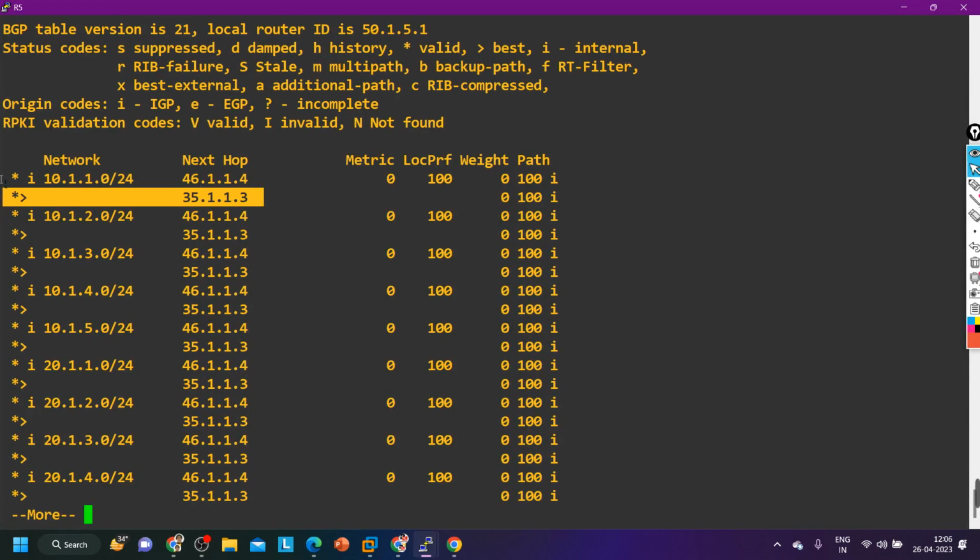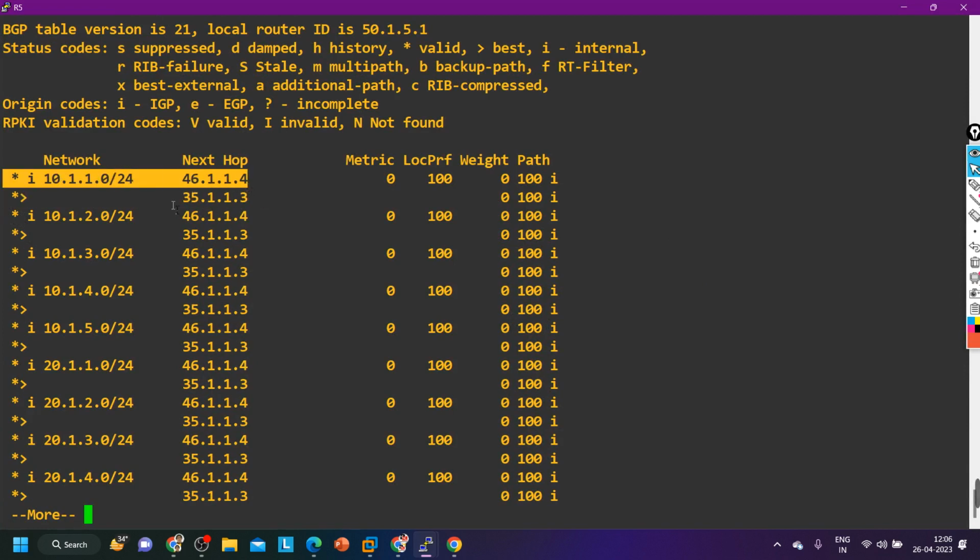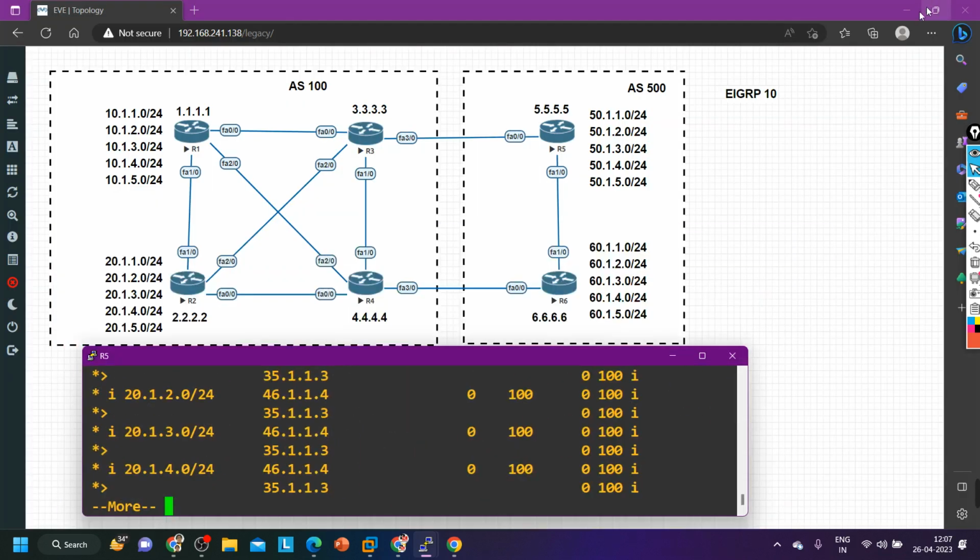Router 5 is getting 10 prefixes from two neighbors, from router 3 also and from router number 6 also. And through router number 3 it is best. Now tell me reason.